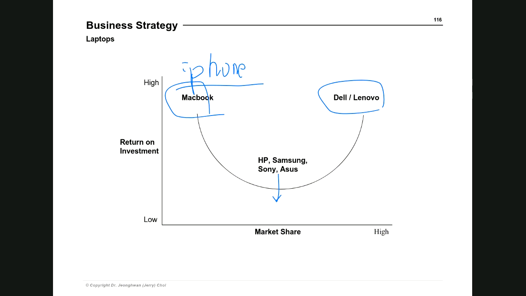Who else? Okay, Doris. Doris, Megan. Oh, Aurora. Mandy. Okay, good. And why did you choose iPhone? Because you want to have a differentiated or unique value. And how about somebody else? What kinds of phone do you use now? Anybody who is using a different phone from the iPhone? What kinds of phones do you have in your hand?